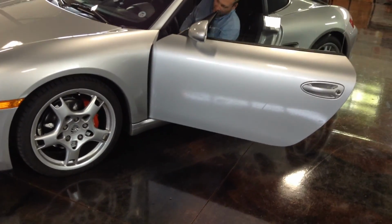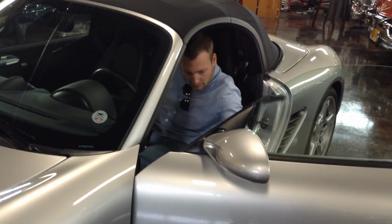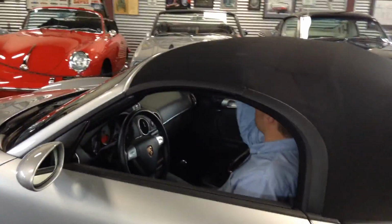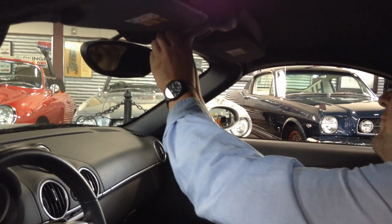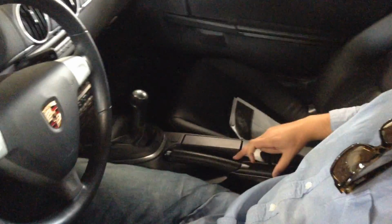The top can be lowered or raised up to 20 miles an hour, so if you are driving on the fly. Yeah, if you realize it's a nicer day than you thought when you're pulling out of your garage before you hit the main streets, you can still take care of that. And that's one release up in there? Yep, so basically there's a hook here. That's what you'll do, and then you'll go ahead and press this. There we go. And then there's a switch right down here by the emergency brake.